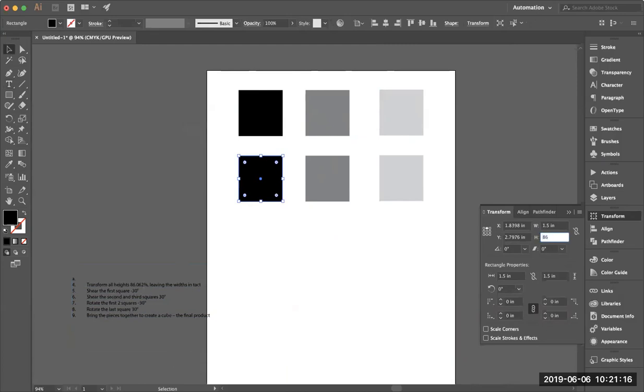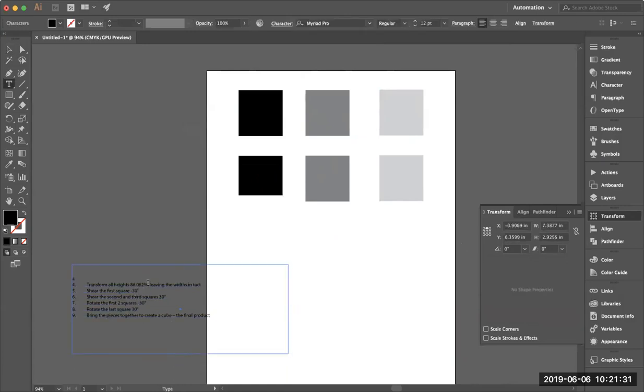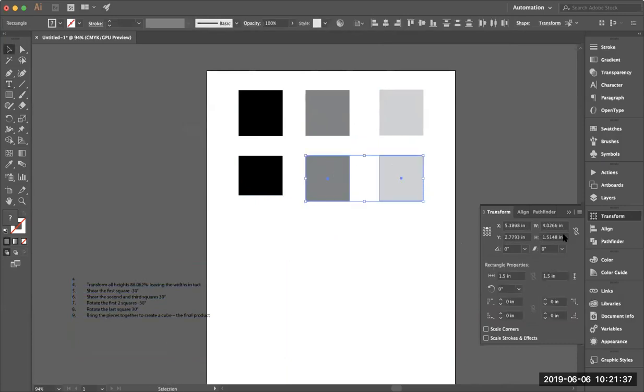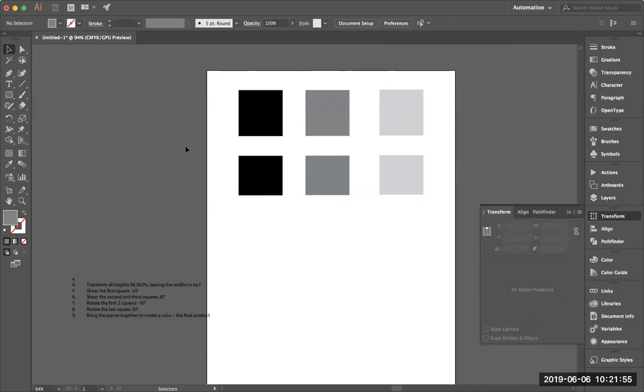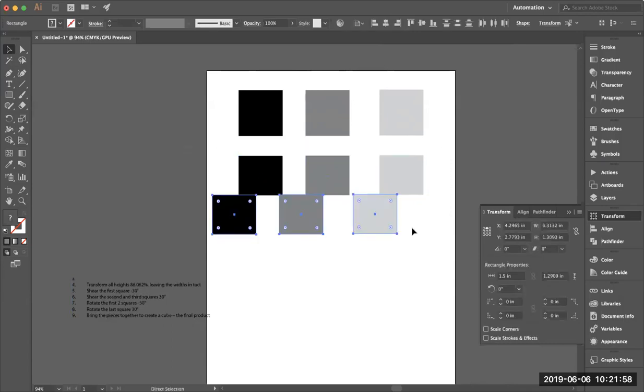So 86.02 and the percent sign, and then hit enter, and it automatically changes it to the inches for you. And we'll do the same for the others. I'm just going to copy so it makes it a little bit easier. We'll probably do both of these at one time. There, and there are our heights all set to that correct size. All right, and now we're going to go in and again, we're going to make another set of copies based off of these.